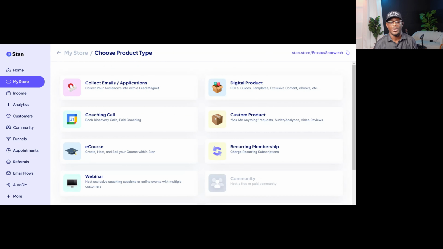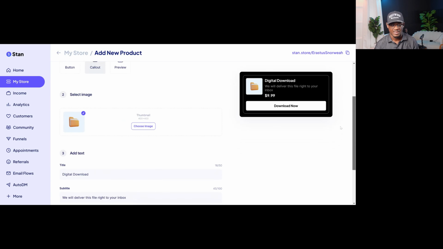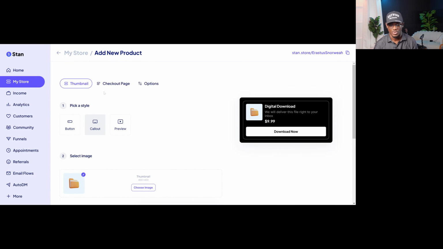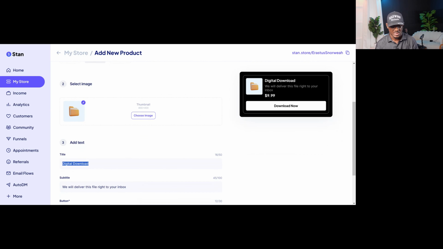So once you hit the Add Product, these are all the different things that you can offer at Stan. What you would do here, come to Digital Product, because this is what we're going to sell over here. Now over Digital Product, this is where you will list that product. For example, the thumbnail you will put in. Let's say you call this memorial template, okay? And you fill in the information here.